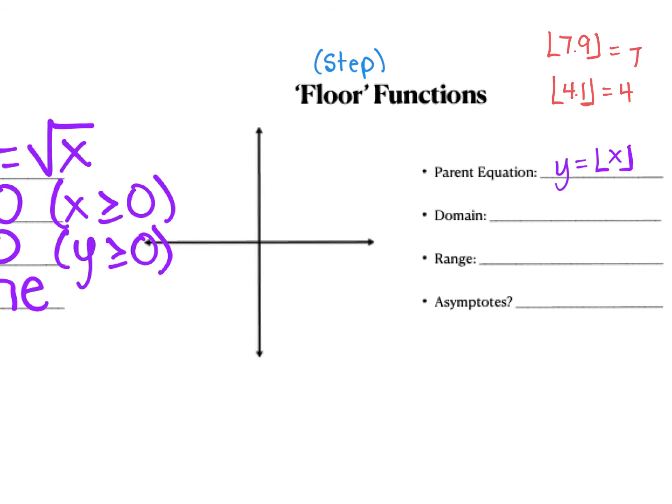And so what that does is take all the numbers, like say between 4 and 5, and map them to the 4. Because all of those numbers between 4 and 5, all of those decimals, are going to round down to 4. And so what that ends up doing to your graph is it gives you all these little horizontal segments. So starting at 0, because 0 would round down to 0, you get all of these numbers that would have an outcome of 0 until you hit the 1.